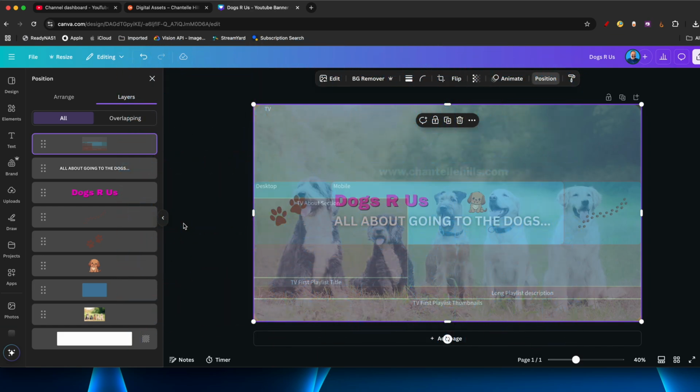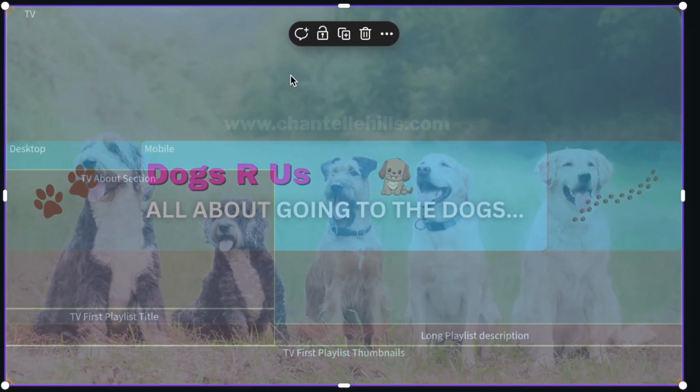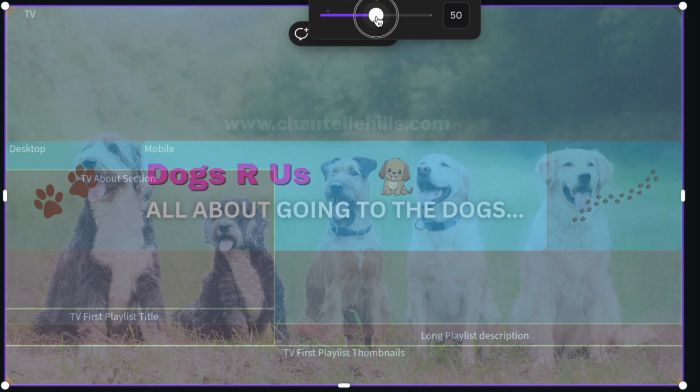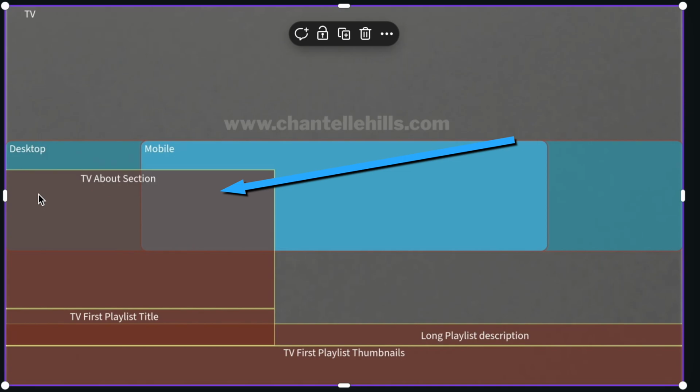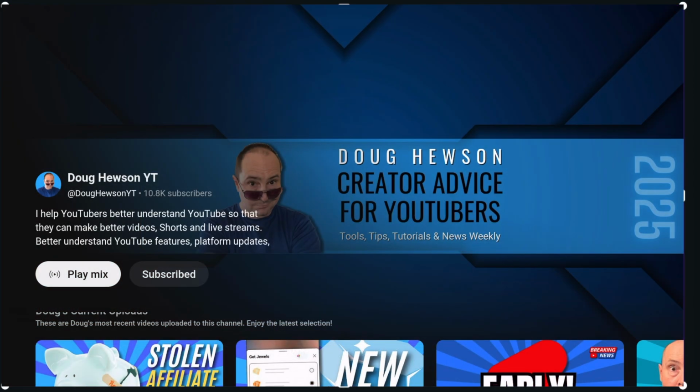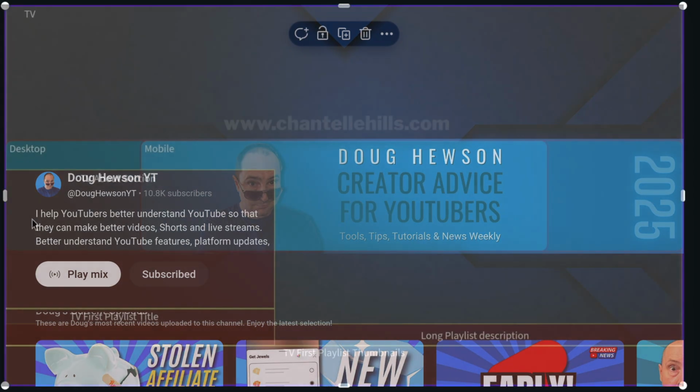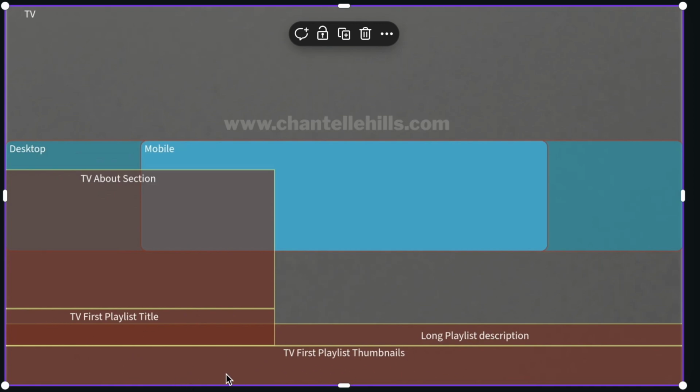Now you can see this additional information. I just want to point this out in passing. What I will do for a second is bring that transparency right up so you can see what I'm talking about. This is the TV About section. In this section here, you will get some stuff displayed on the screen depending on how YouTube is currently displaying your channel layout on TV. But right at the time of this template being made, there's a section where it will show your banner. It will put some channel information over here about your channel, and then some playlist information, and then where your playlists start as you scroll down the screen.